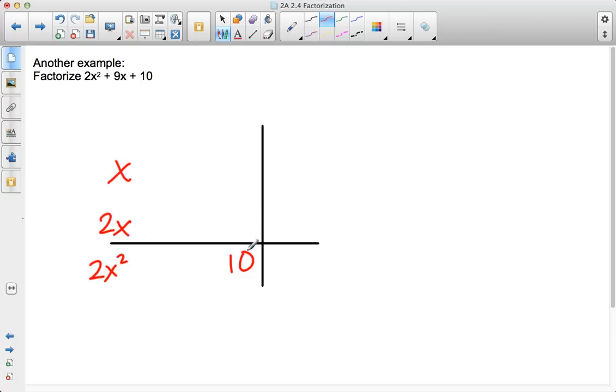...and 2 times 1 will get me 2. So I know that has to be right. Now here's the thing with my factor pair of 10. I need to think of some pairs, factor pairs of 10. I could try 1 and 10. I could try 2 and 5. What I'm going to do is try 2 and 5. 2 times 5 is 10. And I'm going to make them both positive.